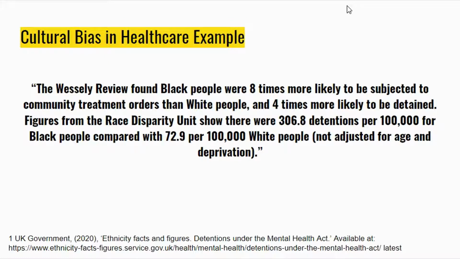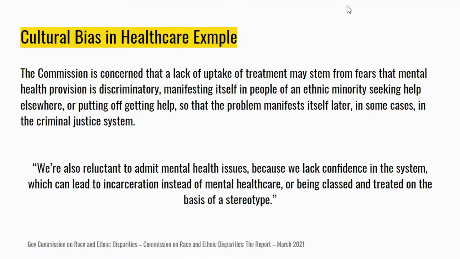So it's understandable that Black people may feel a level of distrust towards the system in this kind of sense. And because we're talking about mental health, we are talking about the healthcare system as well. So, you know, the judicial system, the government system, the healthcare systems, they all kind of intertwine in a sense, and they all kind of work in conjunction with each other. So when there's figures like this that show a clear racial bias towards an ethnic minority, it's easy to understand why there might be distrust when advice is coming from the same people that are detaining Black people at a much higher rate than white people.